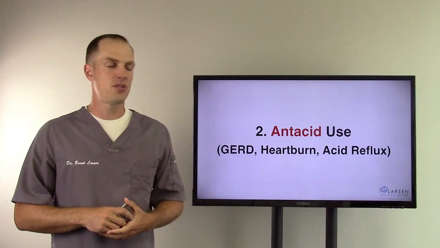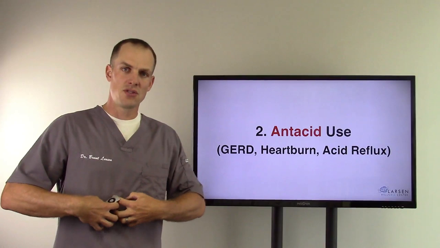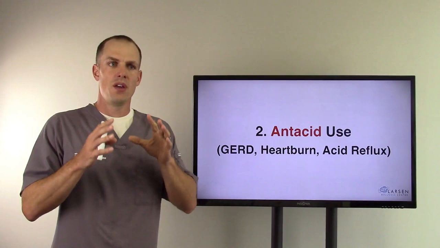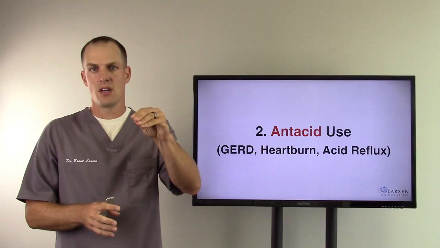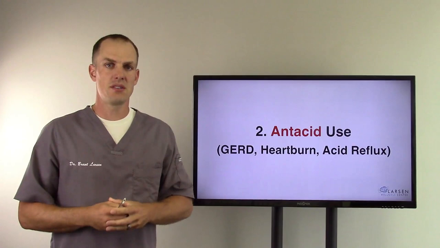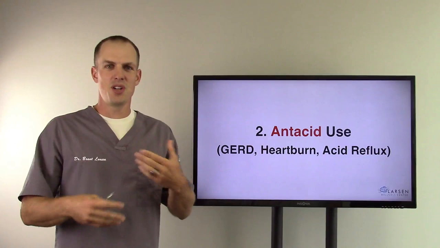Antacid use is a problem because when food starts in the stomach and you're breaking the food down, that food has to move through into the small intestine. It's right there in the upper part of the small intestine where you need the right chemicals. You have to have more of an acid solution for your gallbladder to contract and squirt its contents out, squirt the bile into the upper part of the small intestine. But if you're taking antacids, it slows or stops that process. So now you get gallbladder issues, a gallbladder that's not functioning anymore because it's not being triggered to release its contents.